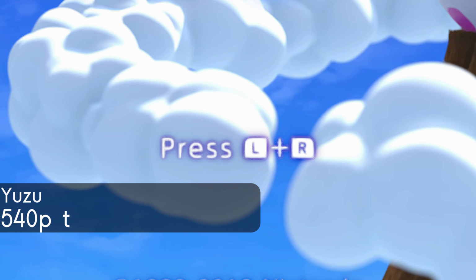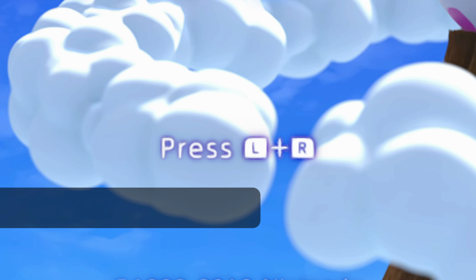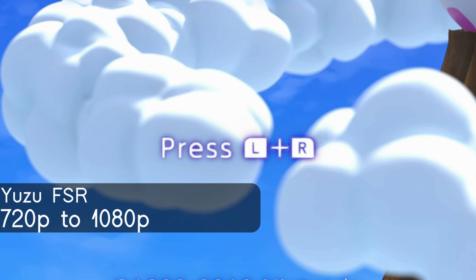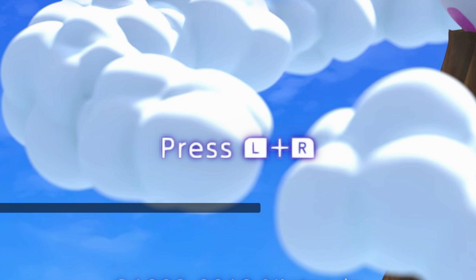What I didn't tell you was that this was Yuzu running the game at about half the native resolution and upscaled with FSR. You can tell just how much fuzziness there is around the text. This is an unfortunate side effect of upscaling from a really low resolution. The algorithm doesn't have enough details to fill in the gaps properly. This is FSR upscaling from the Switch's native resolution up to a higher resolution. There's still a bit of fuzziness around the text, but it looks a lot cleaner.